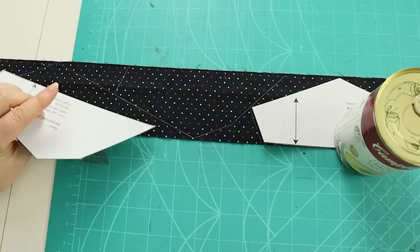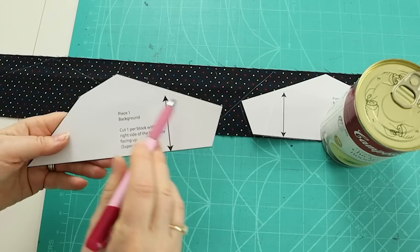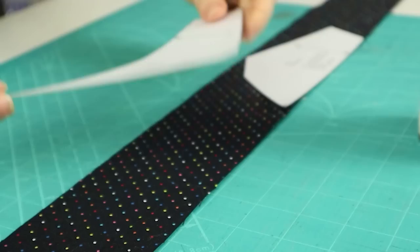And one advantage to making your templates out of cardboard, where you just glue the pattern piece on and cut it out, is that you'll always know that that is the right side facing up. So you wouldn't turn it like that. You just always know that that is the right side.